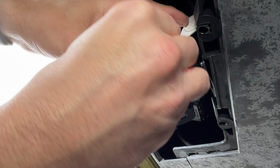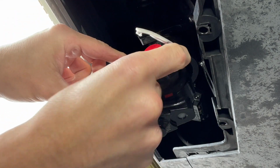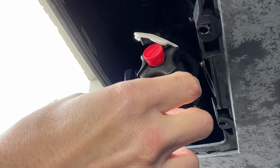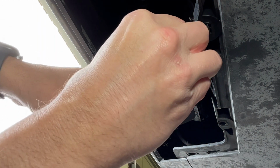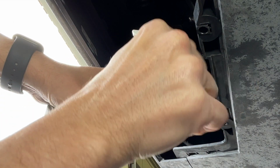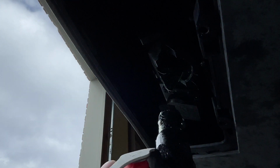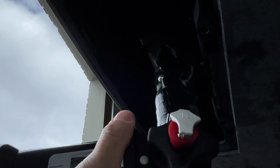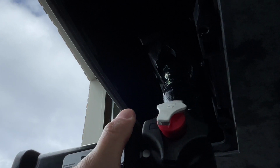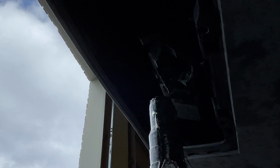So I insert the key back in, put it in the unlock position, and I'm gonna pull this portion out and turn it, and I pray that this thing comes off. So let's see, out, clockwise. Oh, and there it goes. Ooh, look at all that grease. And that's it. That is all you have to do to install the tow hitch. Holy cow, I can't believe I did it. What a miracle. So let's go inside and we'll see if we can get this thing back into the case without making a huge mess. Look at that, holy cow.